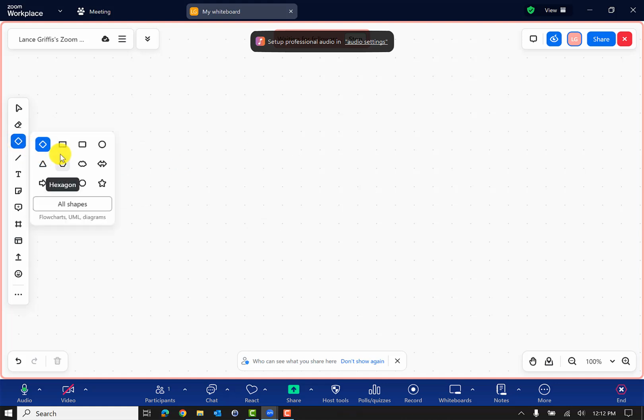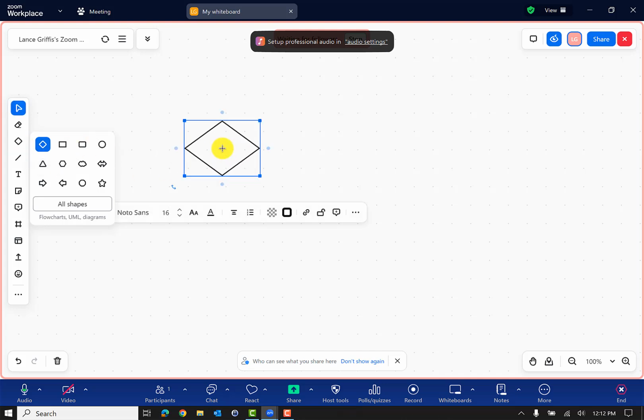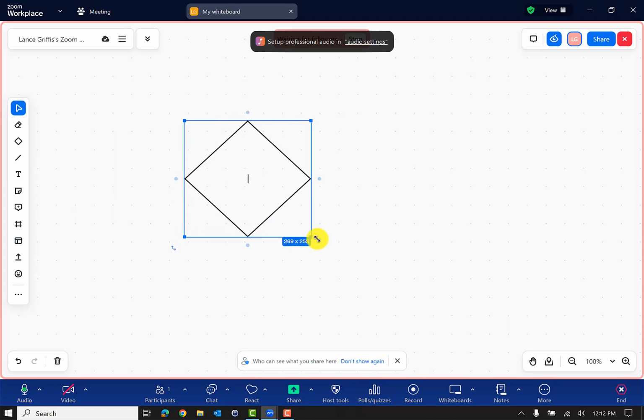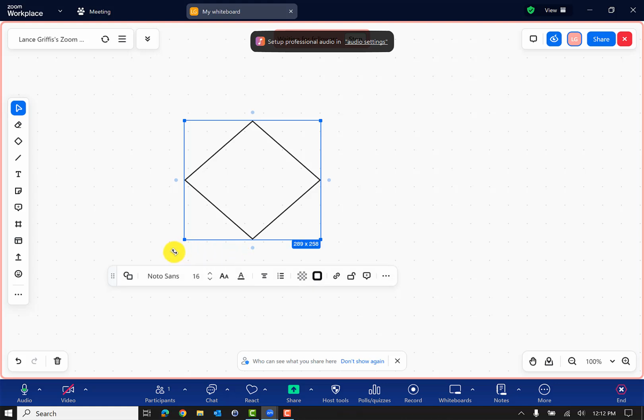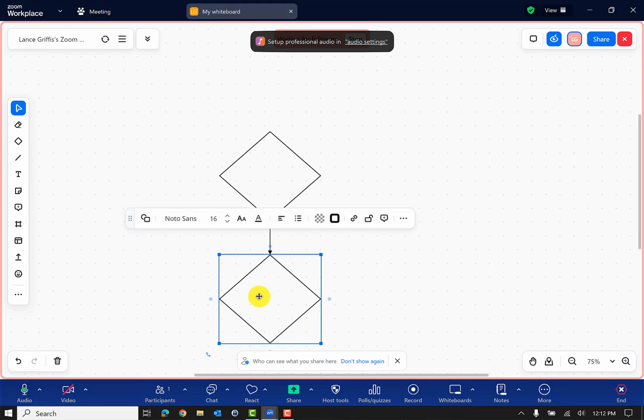I can draw shapes. These are really nice for creating a whiteboard that could be used by the group. And you can see by clicking on the corner and dragging, I can resize. I also have an option of turning this. And if I click this little circle here, it's going to basically build a flowchart for me. By clicking, it gives me another box and it connects it with an arrow.